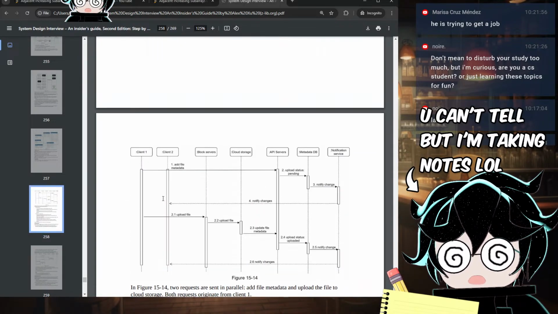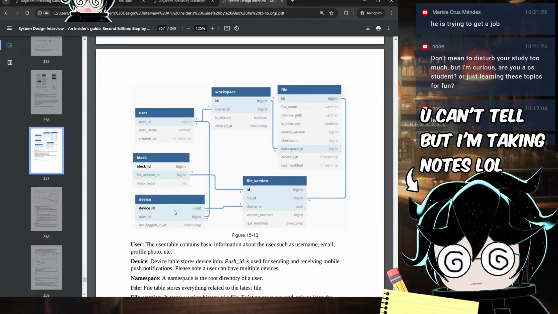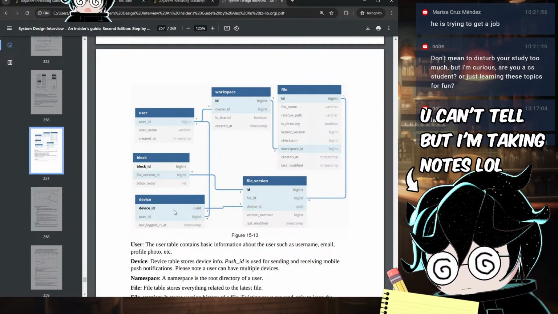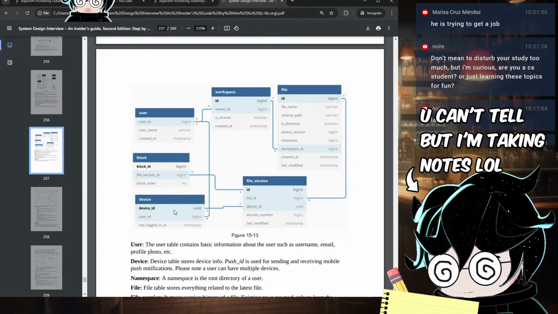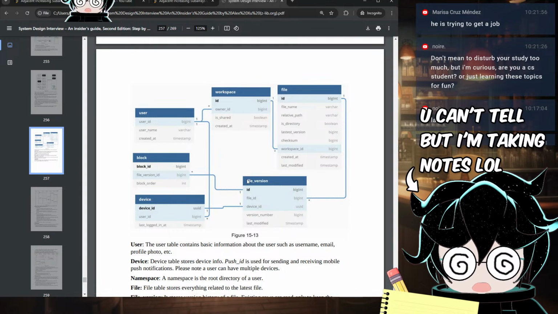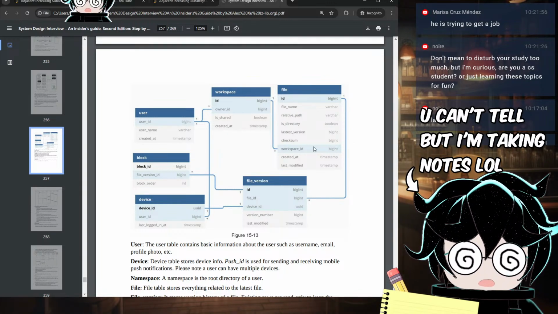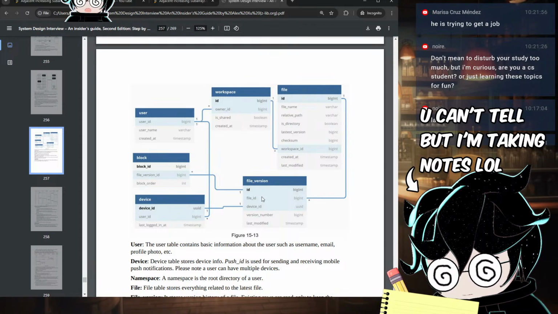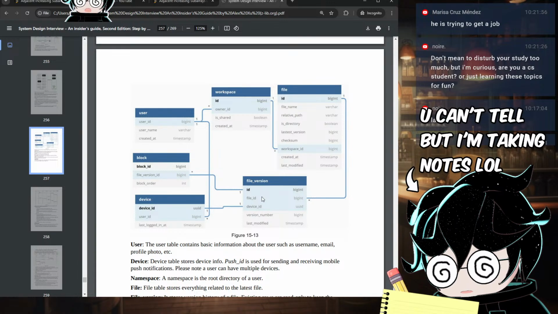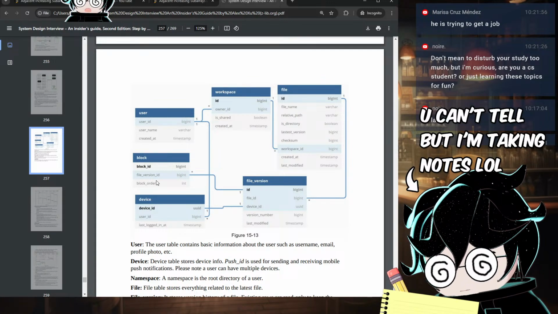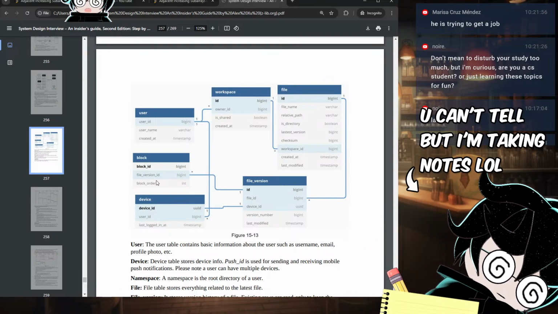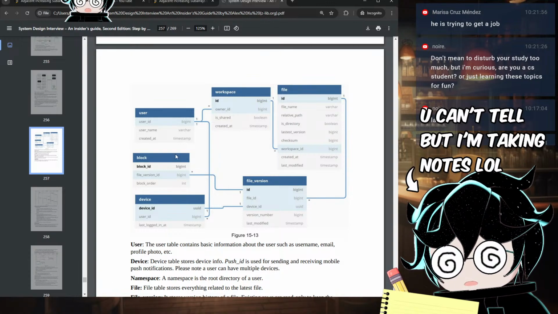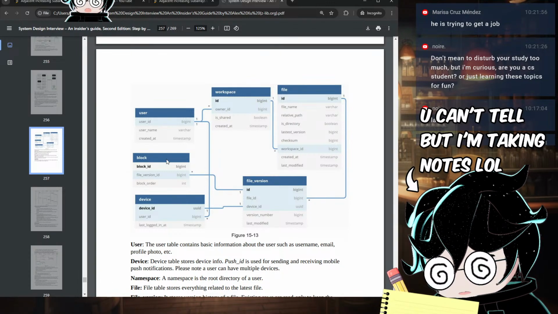Okay. How does it return the metadata of the changes though? That's what I'm wondering. So we store a file like this. We also store a file version with the block ID. Okay, so when we get a file, we can also look up blocks that correspond to the file version, I suppose.